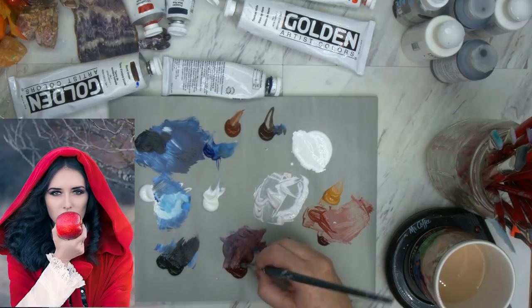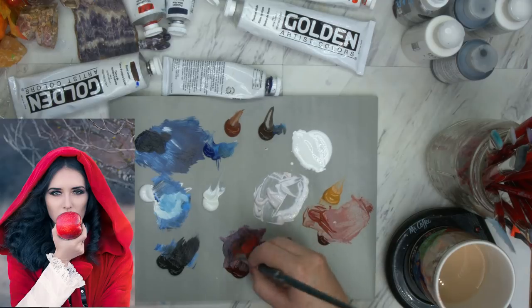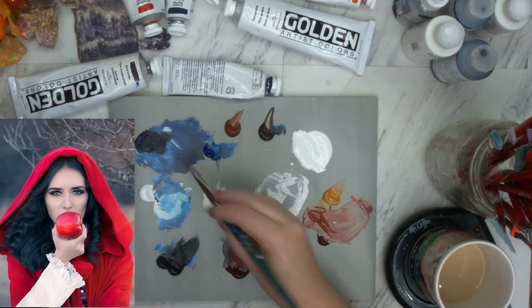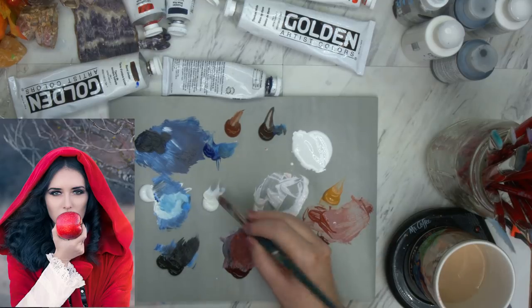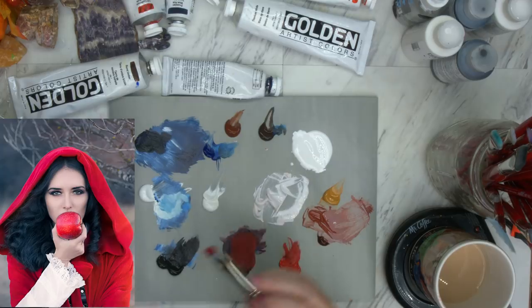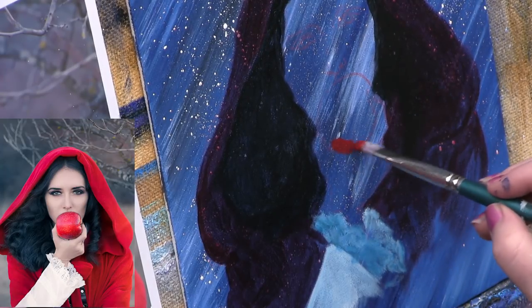I'm going to take a little of my Prussian into my alizarin and add a little of my cad red medium to that mixture. So it was a smidge of Prussian. Again, you could just switch to the phthalo if you needed to. So this is the base of my apple color. I'm really excited about painting this apple.